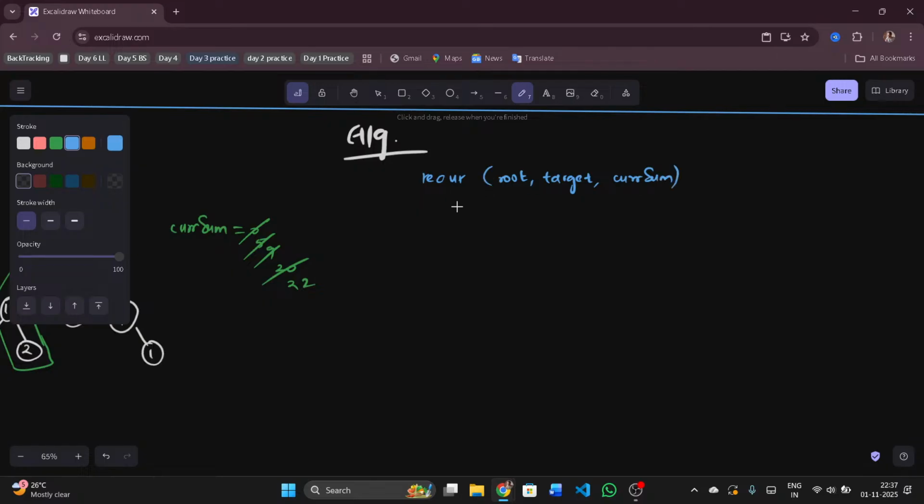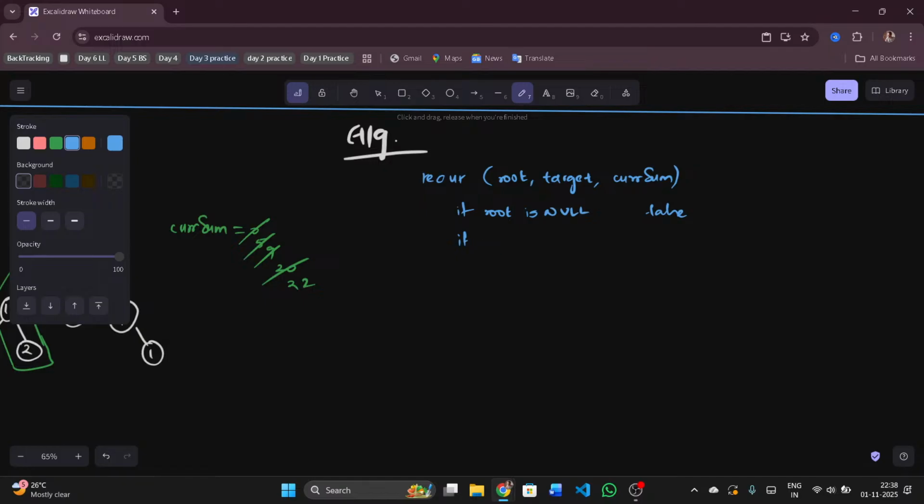Now here, if the root is null, return false, right? That's the base case.